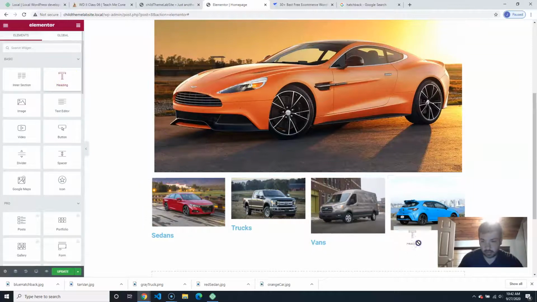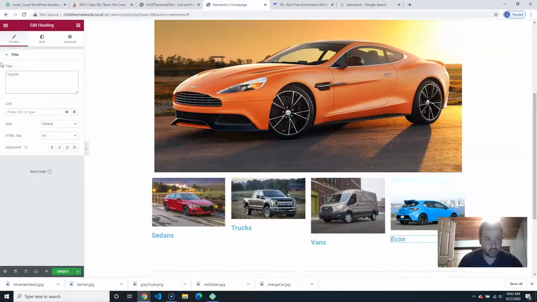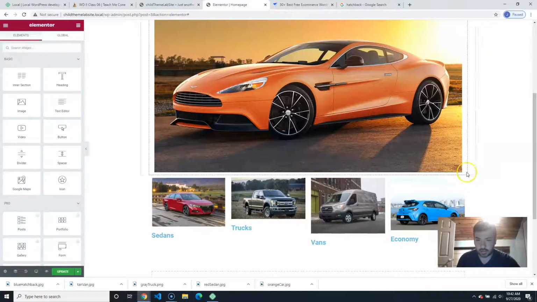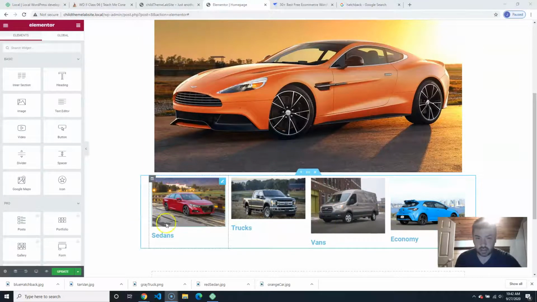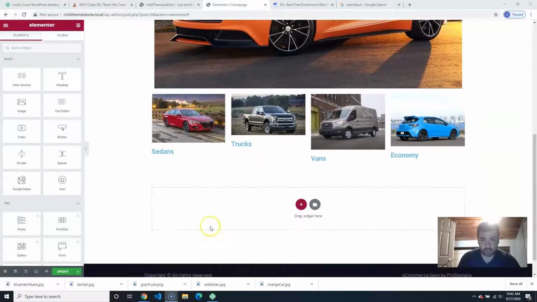Another heading. And we'll just say economy. Okay. Don't hit enter. Okay, click off. All right, good. So now we've got this kind of going on. That looks pretty good. I am pretty okay with that.